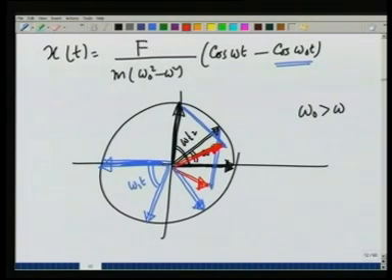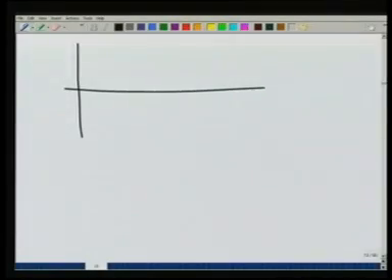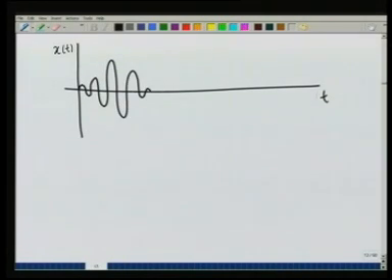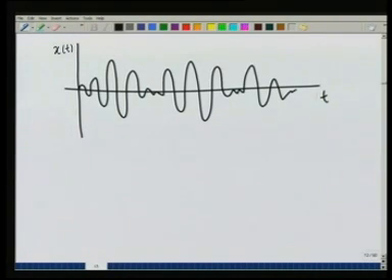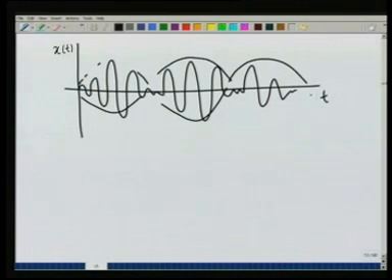If I were to see this displacement and plot it on displacement versus time plot, it would look something like this. It starts, the amplitude goes up, comes down, starts again, goes up, comes down, goes up, comes down, and so on. So, the amplitude sort of changes with time. I have given you a general behavior when these two frequencies are superimposed.